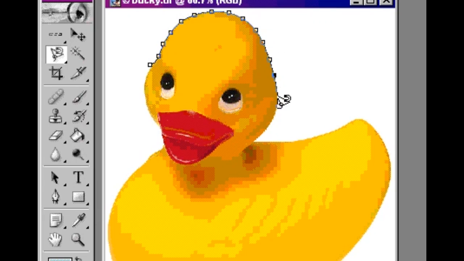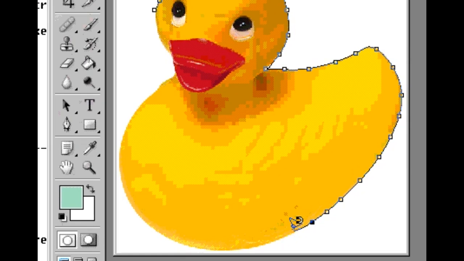And that's really neat, because all you have to do is take the mouse and lightly trace around Ducky. And there it goes. Bring it all the way down along Ducky's body, down along the underside. Look at how it's just putting it down for me.